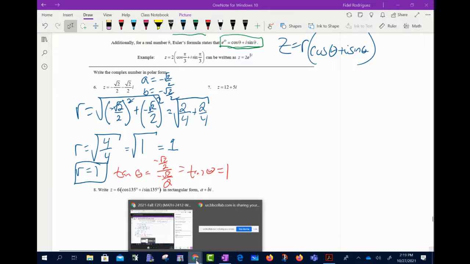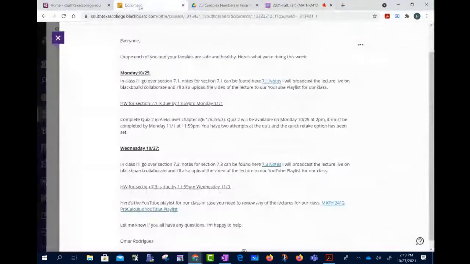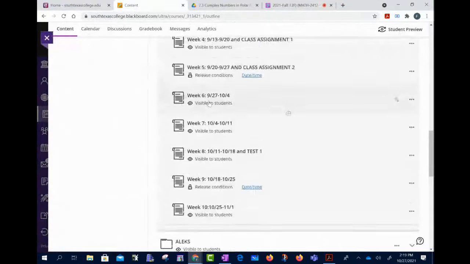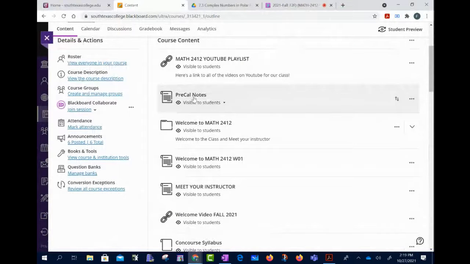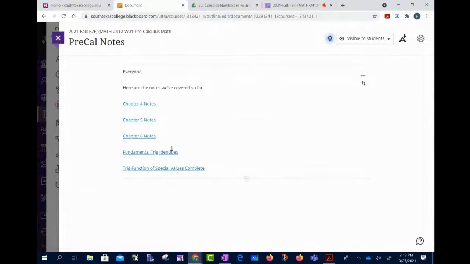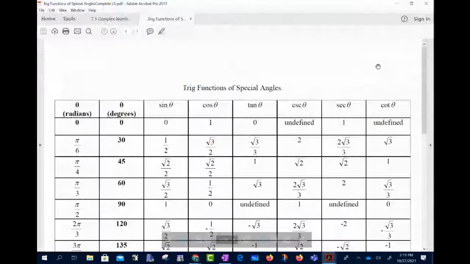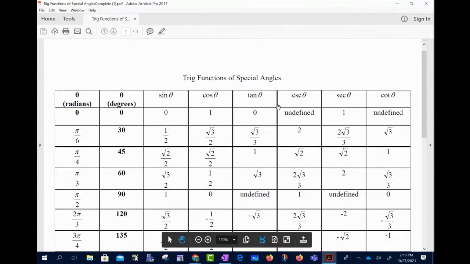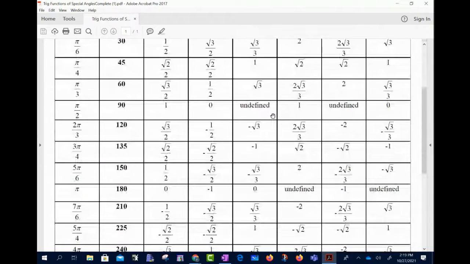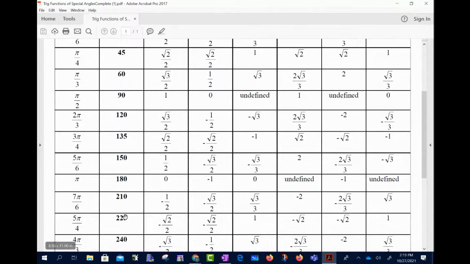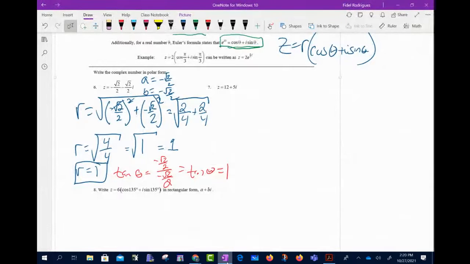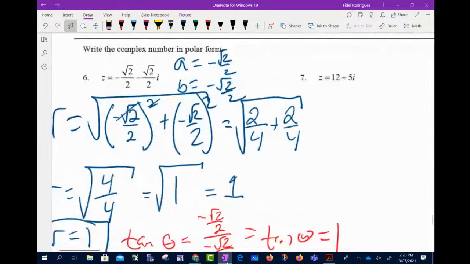So y'all, I'm going to come back up to my document, all the way back to the top. Let me get my sheet right here. This is the one that I want, and I'm going to open this up for us. Okay, so when is the tangent of theta equal to 1? Any other time? 225, right? So I come up with two answers, 45 or 225, right? So guys, when I come back over here, I'm going to ask you a question.